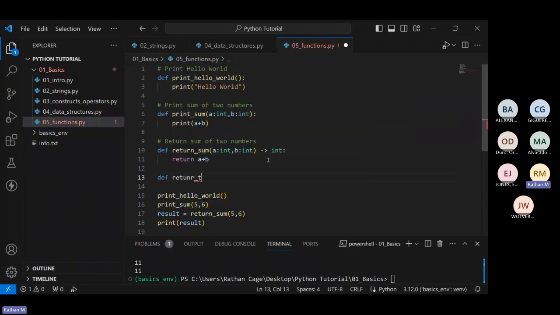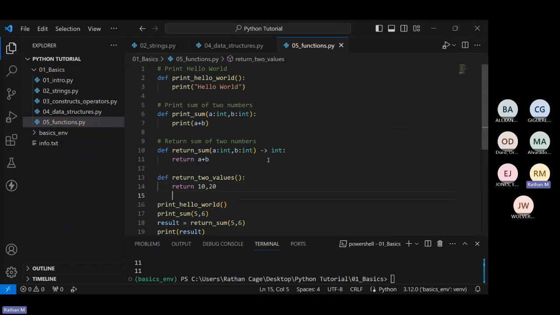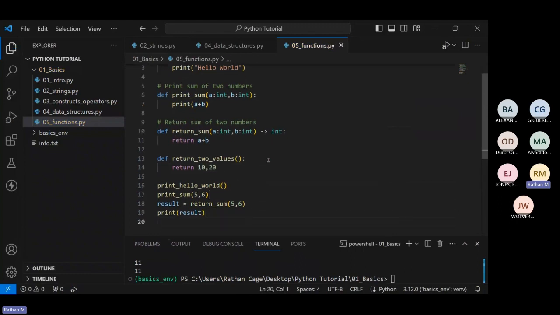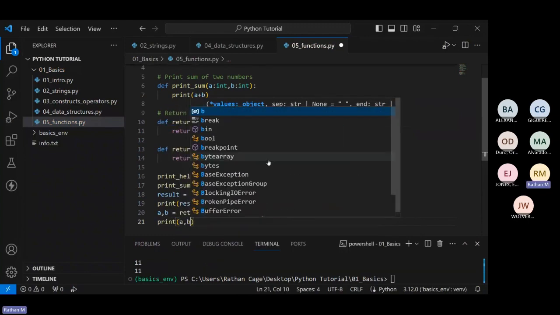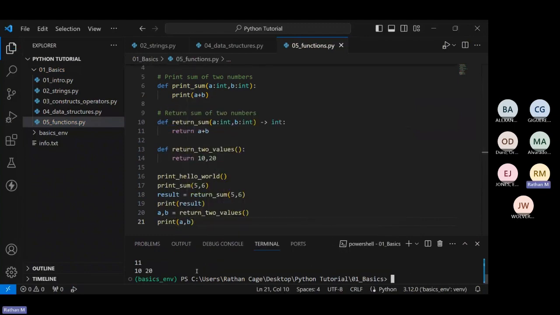If I write return, let's say, two values, and I create a function which returns 10, 20, for example, and if I make a call like a, b equals return two values, and I print a, b, it's going to print 10, 20 here because we are able to return multiple values from a function in Python as a programming language.